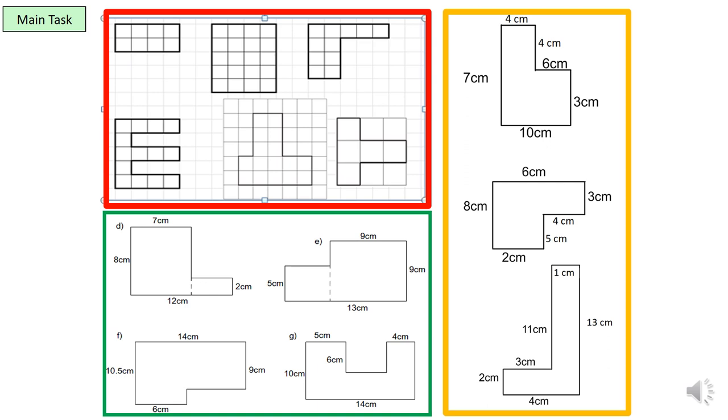Now remember, with each of these, what you need to do is obviously have a title, main task, and the title of this lesson, which is perimeter, missing lengths, and compound shapes. And you need to draw each shape with a pencil and a ruler, and you're going to show your working out below. Okay, it's very important you show all the working and your final answer as the perimeter, and if you take a picture of that and upload it to ClassCharts, that will complete your learning for today's lesson.